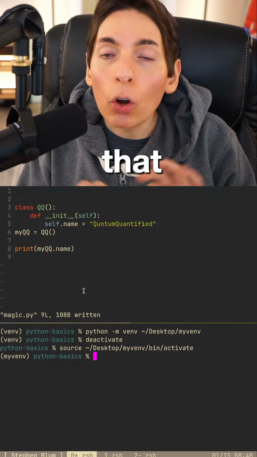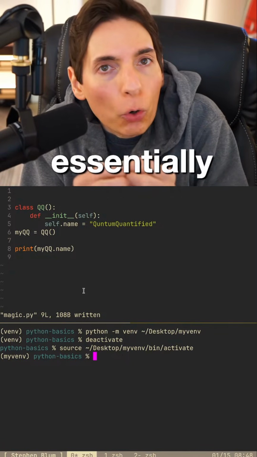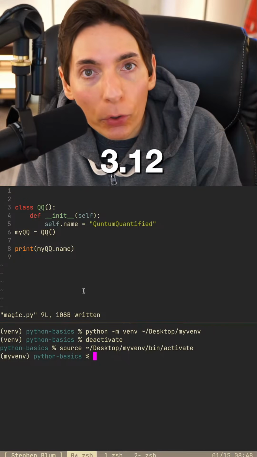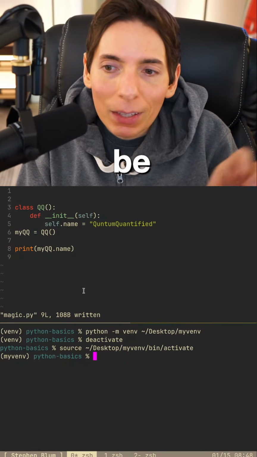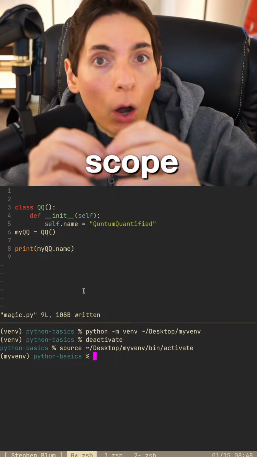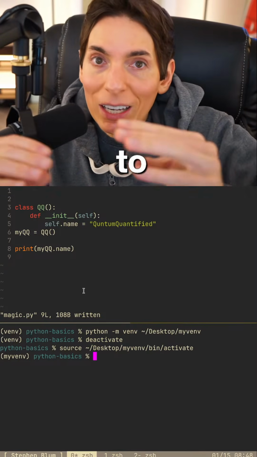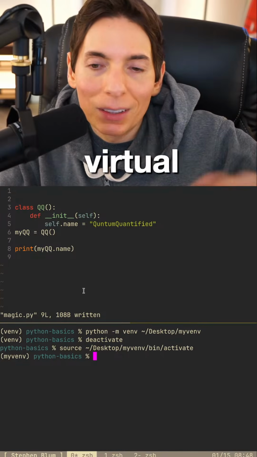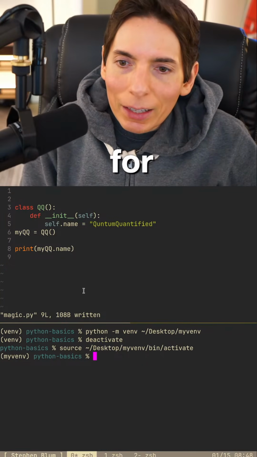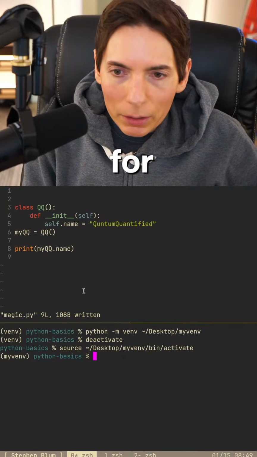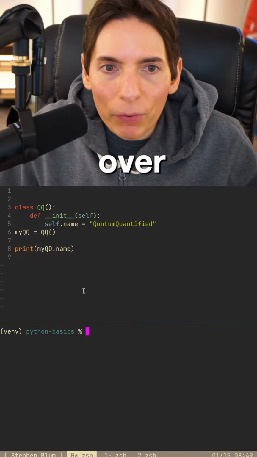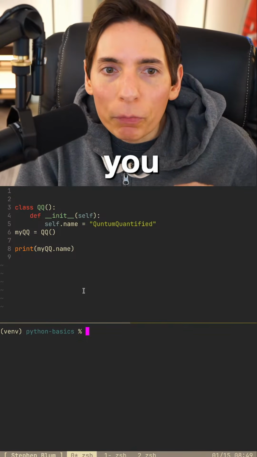And that will create your own activation. Essentially, your own dedicated Python version runtime, so 3.12, 3.13, 3.14, whatever you want it to be. And then it also has a namespace or a scope for all the versions of the libraries that you want to have in that virtual environment. That's all it is. I'm sure there's more to it than that. That is all I use it for. Let me close that. There we go. Perfect. So I hope that lets you know about the virtual environment.